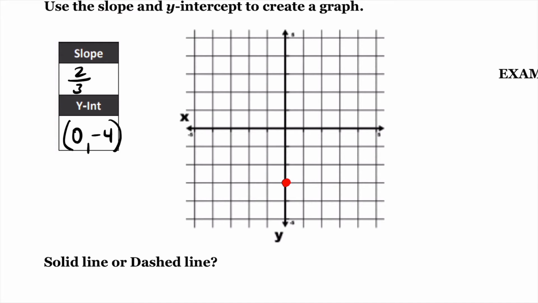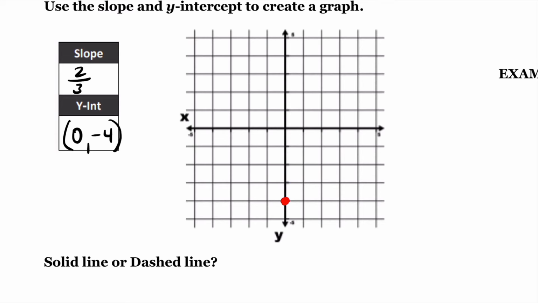Now I need 2 more dots. So what am I going to do to make those 2 dots? How do I use slope? I'm going to use slope, but how do I use slope to get those other 2 dots? Rise over run. So what's the rise? Do I have something wrong? Negative 3, move it down 1. Yep, that is wrong. Let me change it. There you go. Better. So what's the rise?